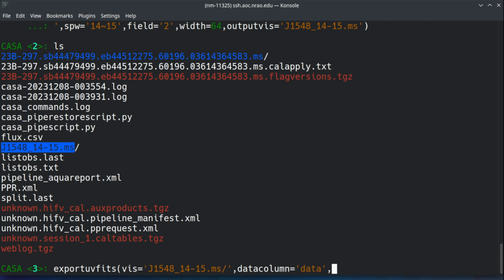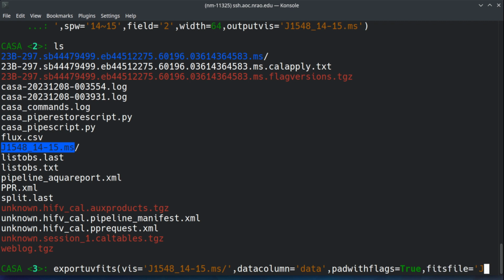We do not need to define spectral windows because we are going to be exporting the two that exist in the 1548 file which we split off. We do not need to specify the field because we only have one field in that measurement set. We do need to run the pad with flags command for DIFMAP. The other thing we need to do is give it a FITS file name.